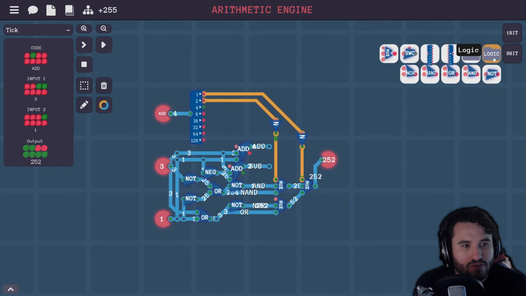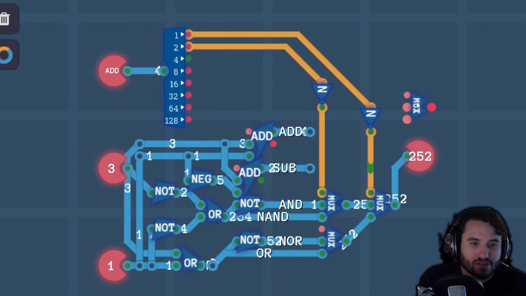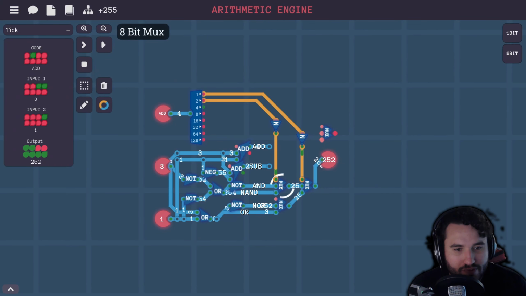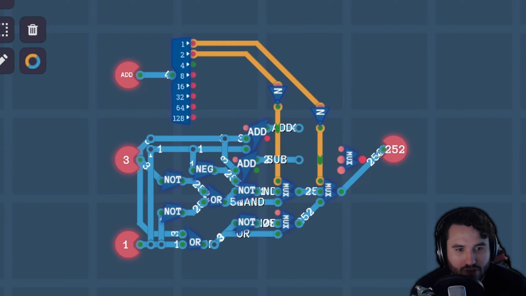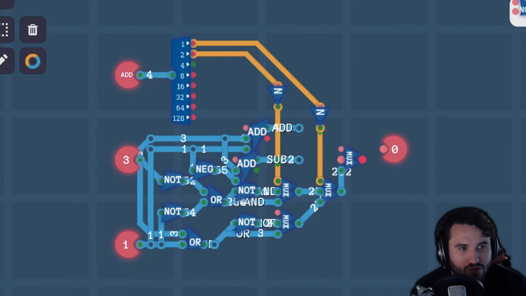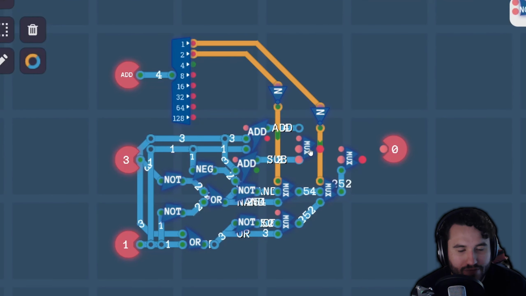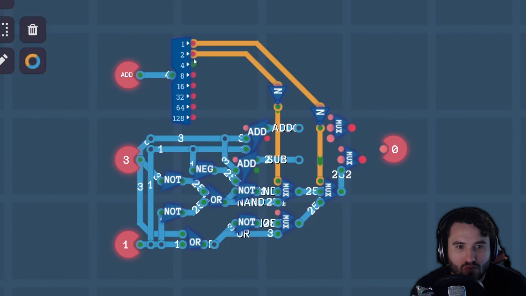First of all, let's go ahead and get another multiplexer here, an 8-bit mux. This is going to choose between a couple different values here. We need to move these back a little bit and make some space. Okay, let's add in this other multiplexer here. We're going to be selecting between all those other values and the output of our addition and subtraction here. Now I think we're going to need one more mux because we have to choose between the addition or the subtraction based on bit 1.